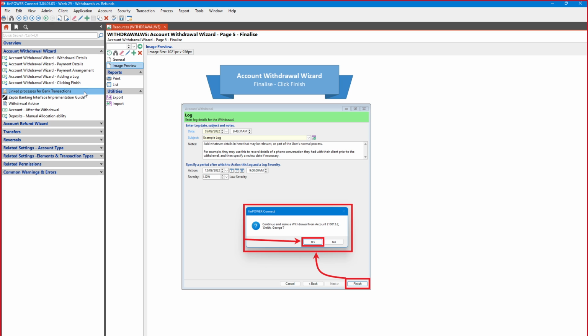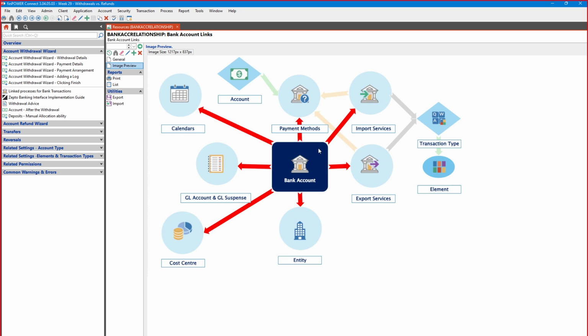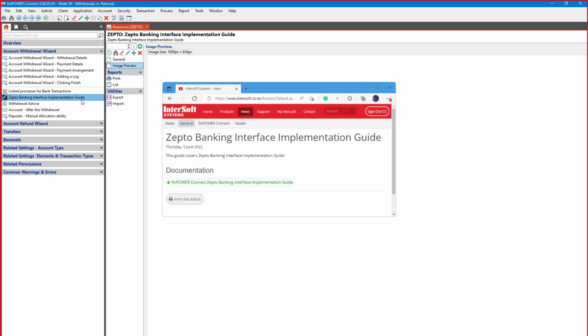Depending on the payment method used, this can, however, differ. For example, a direct credit going to a borrower or investor's bank account will likely be exported under the Export Bank Transactions function, which creates a file for the client to import into their banking environment, saving a lot of time entering transactions. If the method is Zepto, however, it is processed instantly via an API integration. It is likely there will be more services like Zepto as banking and the finance industry in general progresses towards utilising the newer technology for transferring funds and things in the future.